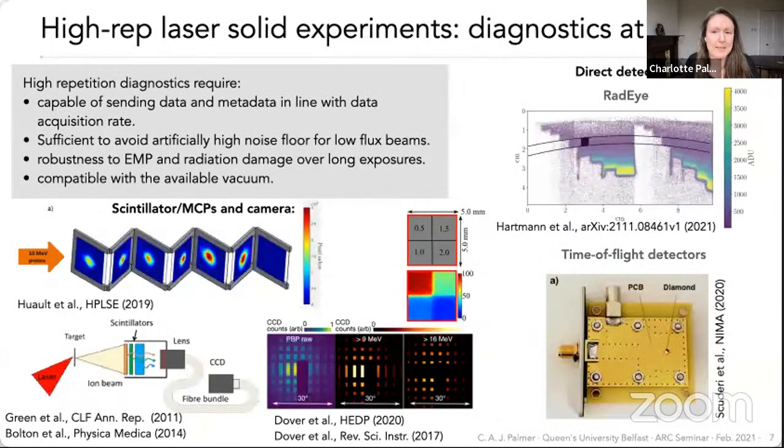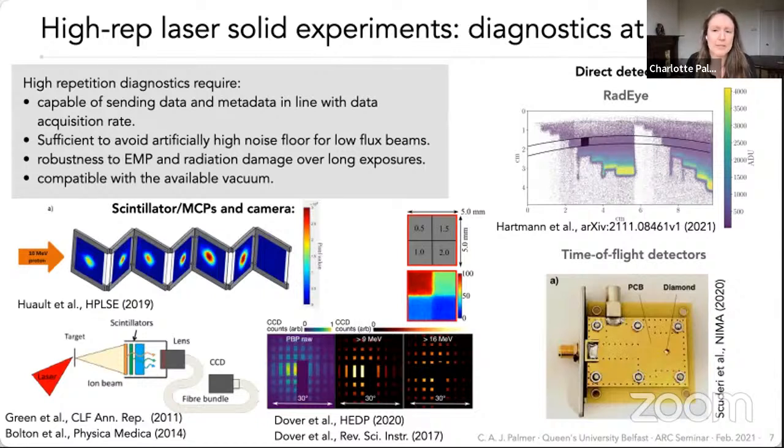These developments in target technology have also been accompanied by similar developments in diagnostics and detectors. For studying laser-produced proton beams, the field has traditionally relied on intrinsically low repetition rate detectors like dosimetric film stacks that need to be scanned after exposure. While these diagnostics provide the advantage that they simultaneously give us high spatial resolution transversely across the beam, and energy resolution by using a stacked geometry where protons of different energies penetrate different depths into the stack, they just can't really be used for large volumes of data.